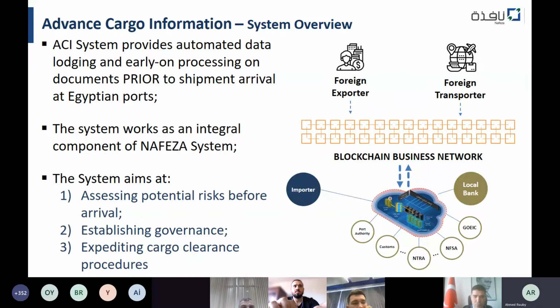So the importer in Egypt goes through his electronic account through Nafida, registers and has his account, and asks for an ACID number to make his process done in an easy way. The system is integrated completely with all parties, with risk management and all governmental parties.